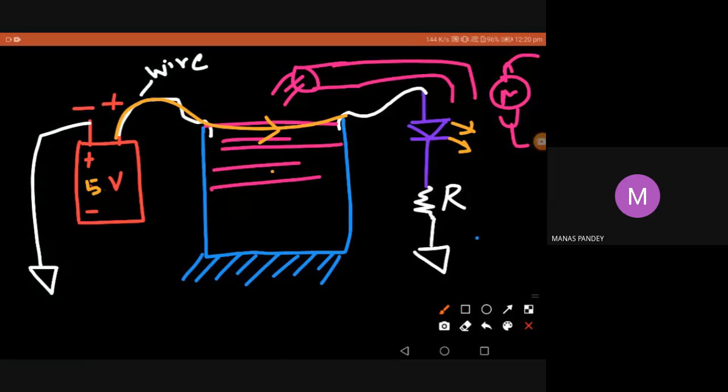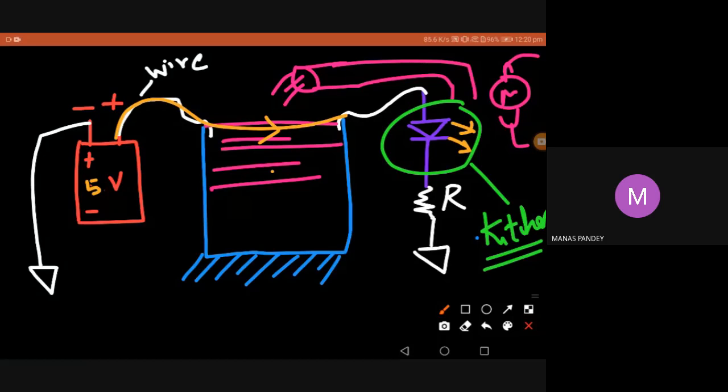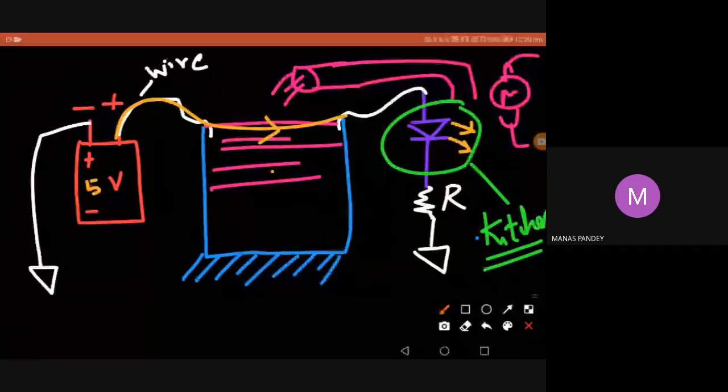I'm trying to make an indicator in my kitchen, and this portion I'm putting in my kitchen. This portion LED will go in my kitchen. So when water is full, I'll get a small indication in the kitchen. Okay, that is only my idea. Sometimes you will think, okay, in the kitchen I may not be watching the LED all the time. So what can I do? I can do one more, sorry. Okay, no problem.